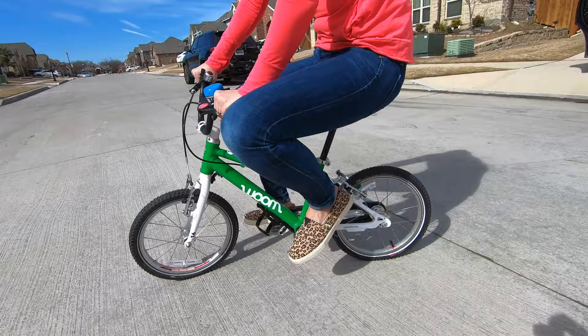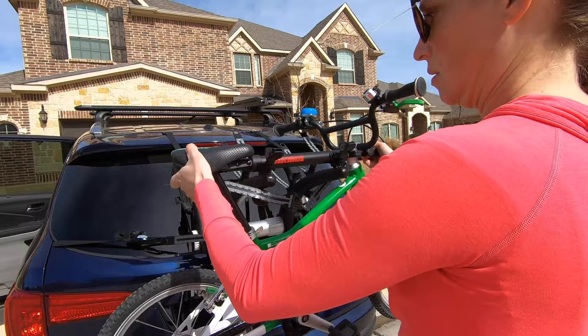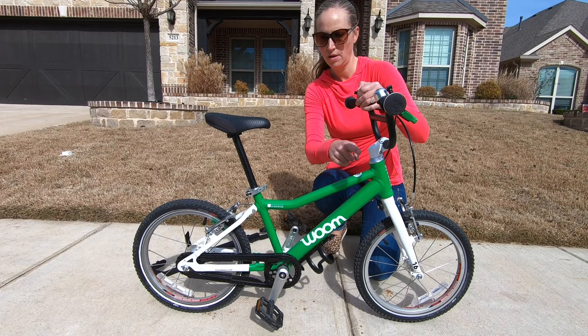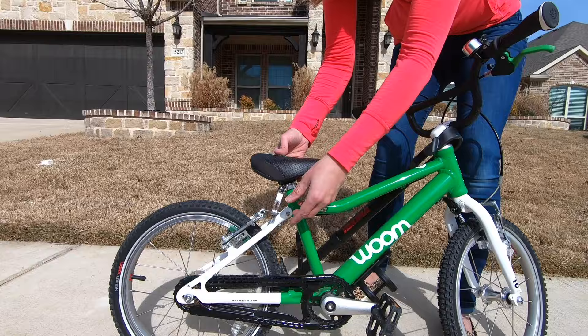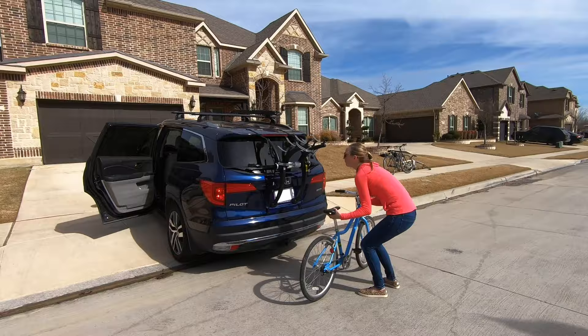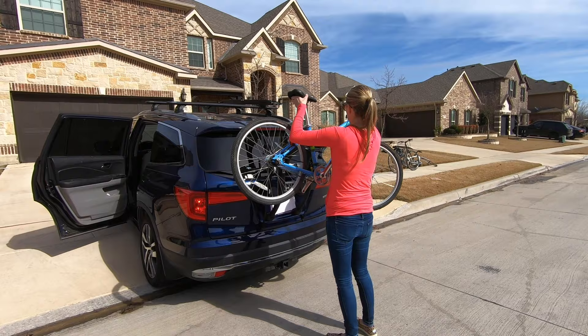While it's possible that a 16-inch bike will fit on the Bones or any hanging rack, we could only get one out of six of our 16-inch bikes to work. You need about 14.5 inches between the top of the seat post and the headset to even get a top tube adapter on the bike. If you try this with a 16-inch bike, the Saris bike beam will most likely be too long, but the Yakima top tube adapter is more likely to fit. As an FYI, you can carry some bikes with sloping top tubes without a bike beam, but doing so causes the bikes to be angled very awkwardly on the rack.